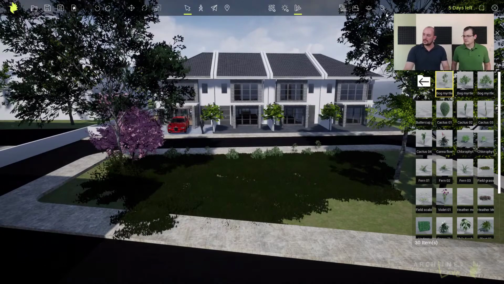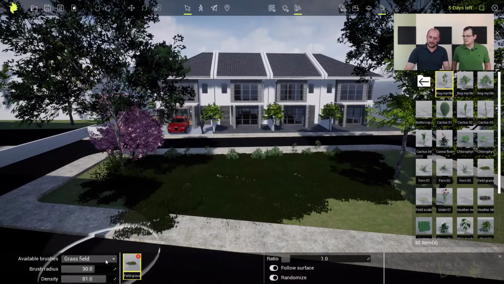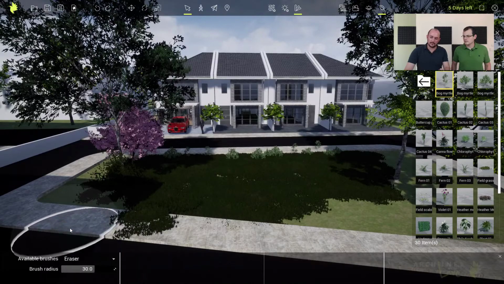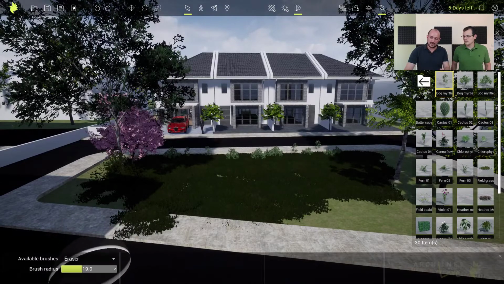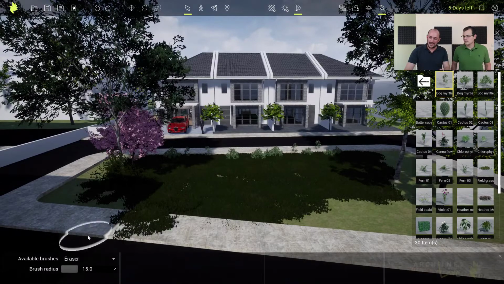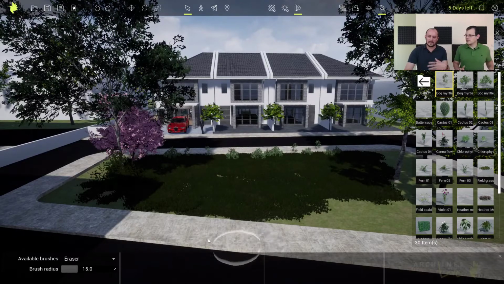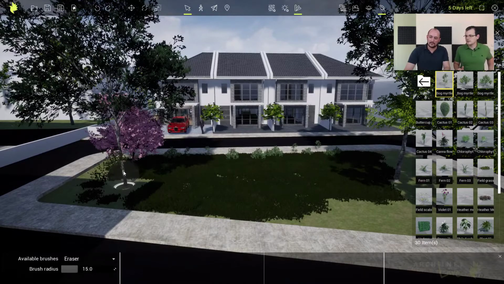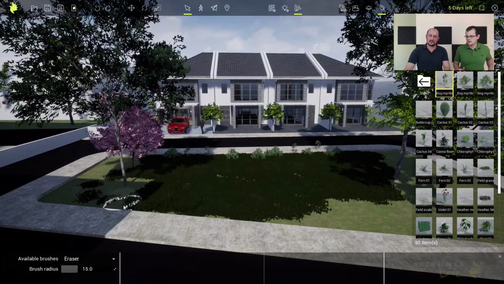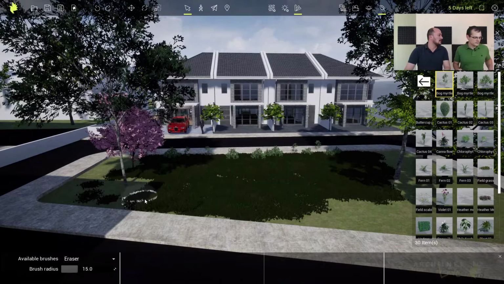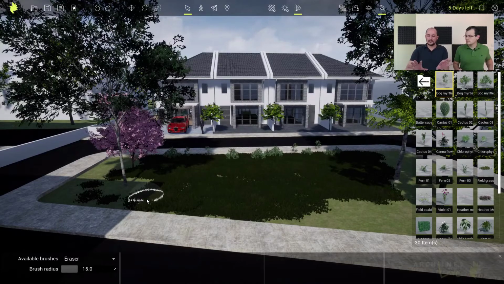Now for foliage, you can use the eraser. This is why it's there, this one. And the eraser also has a radius, so you can just set it up and remove things from the pavement, for example. You obviously will make a few mistakes, not a problem. But if you would like to get rid of these things, you can just do that and then repaint the surface just as it was before. So you can easily fix the issues. And if you would like to get rid of all of your things, but it's past the undo step, you just make a large eraser and erase everything that you didn't want to see.